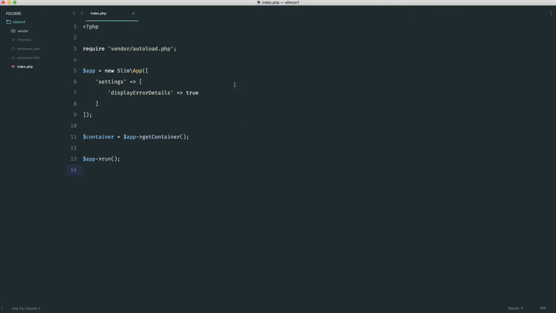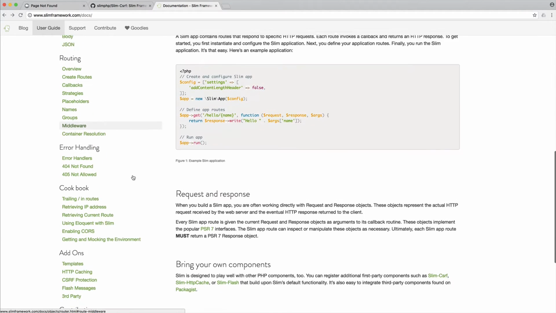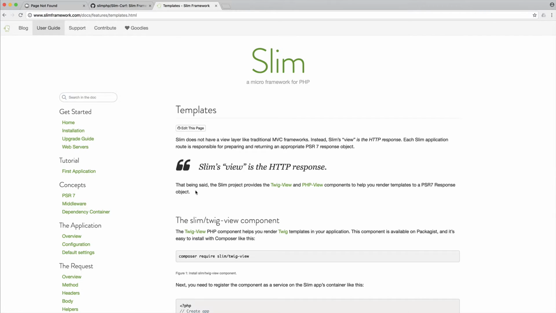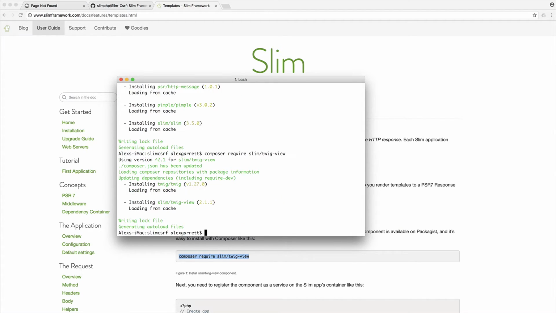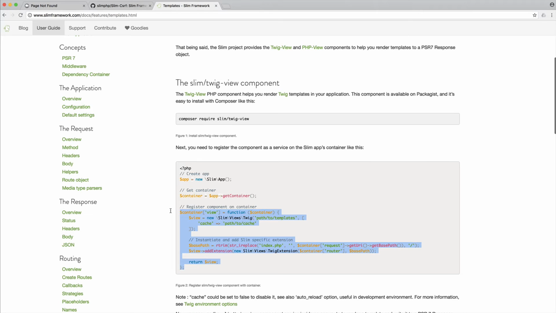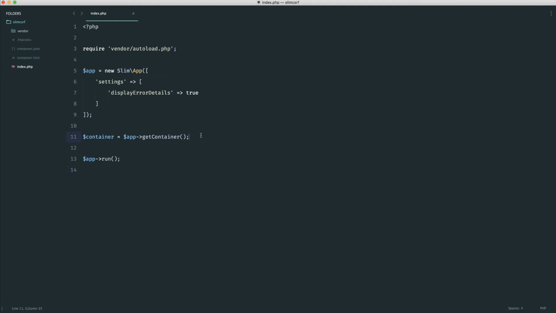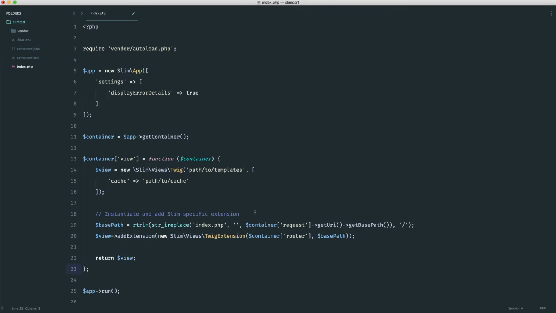So before we do anything else, I want to set up views. So again, we're just going to head straight over to the Slim documentation. We're going to come all the way down here to the add-on section under templates. And we want to install Slim Twig View because we need to be able to work with views. And this is really fundamental as well to the way that we're going to be setting this up, because we're going to be creating an extension for our cross-site request forgery helper function. So now that that's installed, we just need to bind this into the container, so register it. And we can do that simply and pretty messily, but we're only messing around here by just pasting this in here.